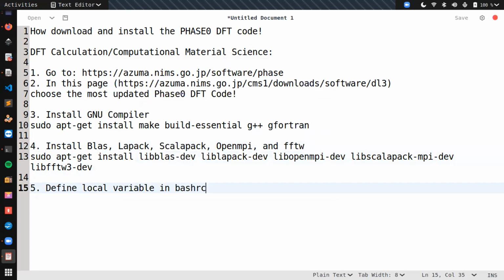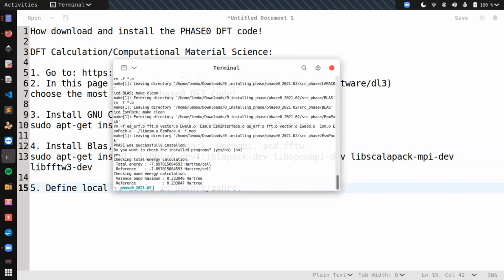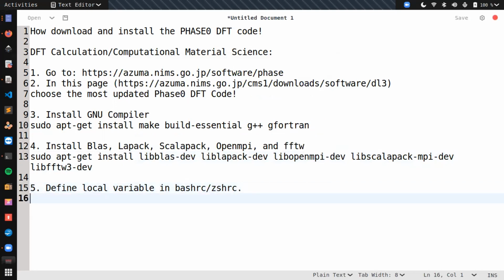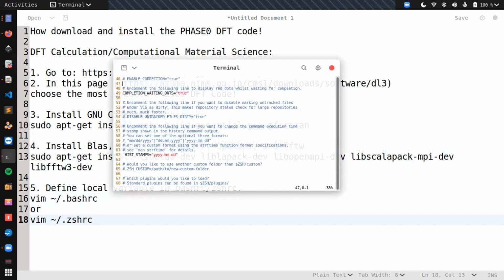But in my case, I use a zsh terminal, so it will be a zshrc. So now we try to edit the zshrc.